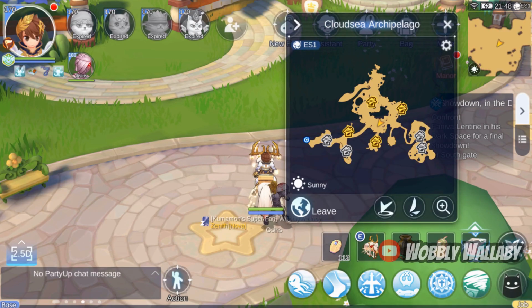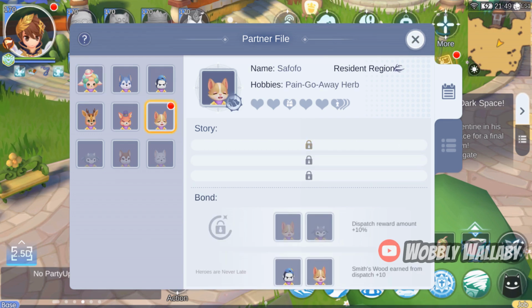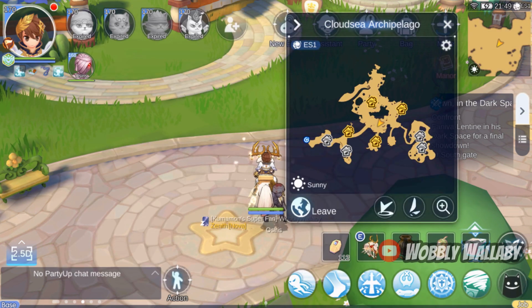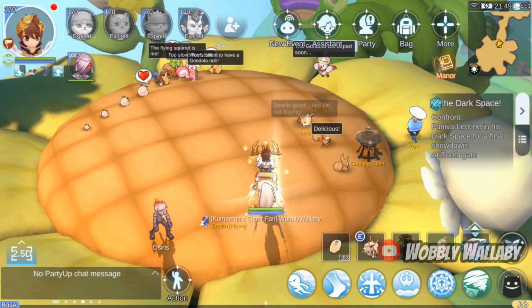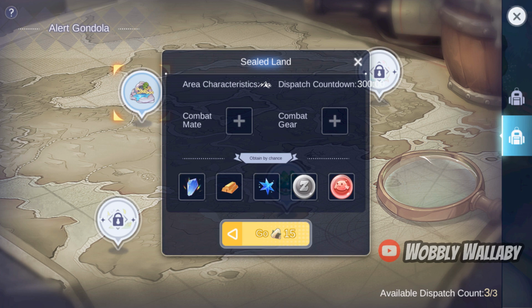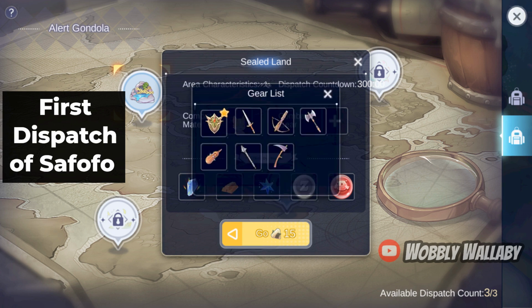Go back to Cloudsea Archipelago, and then go to the alert gondola. Dispatch Safofo twice to unlock the last partner we need. Here's the partner file, so you can see she needs to be dispatched twice for the Mouthless Chef quest. Dispatch her once, then wait 5 hours, and then dispatch her again.